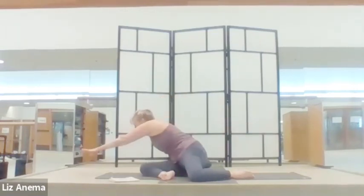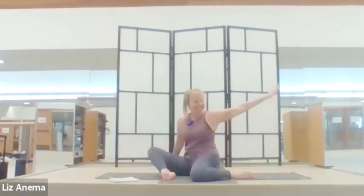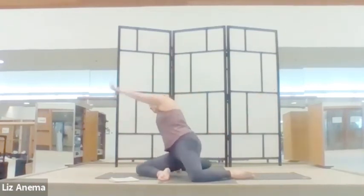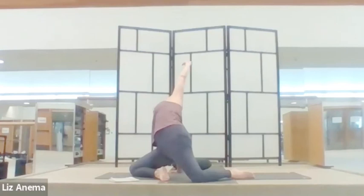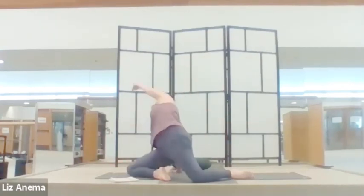When you're ready, start to crawl that mountaintop or just give it a big whoosh. Take it up, release it down. Inhale up, exhale down. Maybe start to lift the hip. And maybe one side works a little better than the other. Again, maybe push the pelvis forward, reach. Find a circle if you'd like, and take it up again. Inhale up.